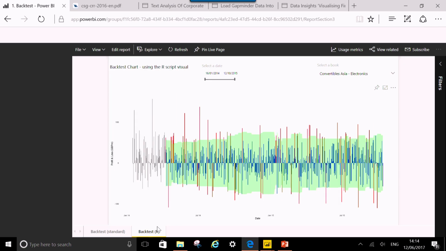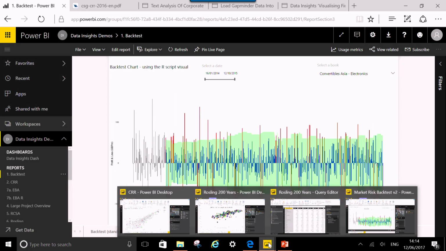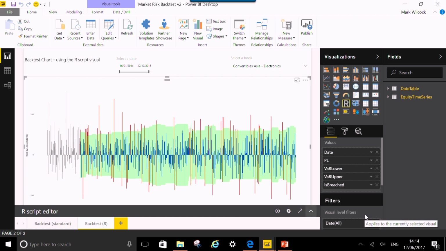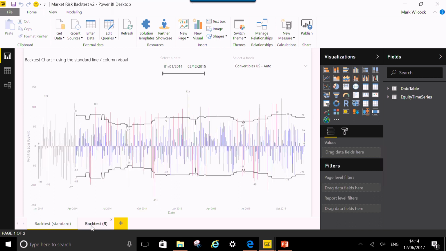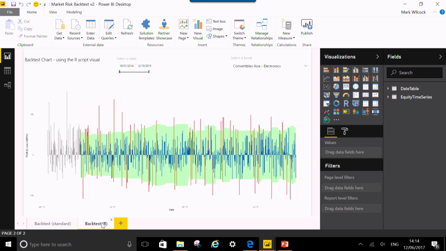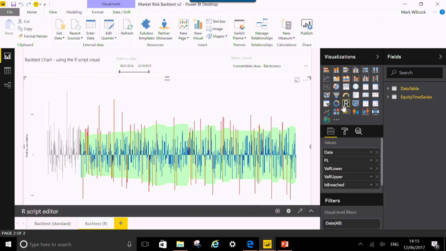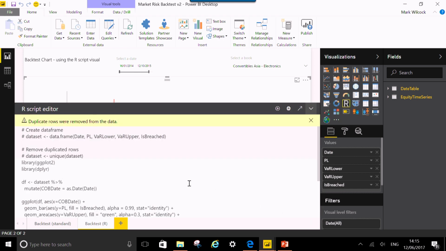Let me just come out of that and go to my Power BI desktop. If I bring it up, I'll give this backtest. So what can we do there? That's our standard backtest in the Power BI desktop, and that's our backtest. And what I've done here is I've created something called an R visual. If I click on this, you can see that there's an R visual. What it allows us to do is it provides us a data frame, which is a combination of these 5 values in the values field. So it gives R a data set.